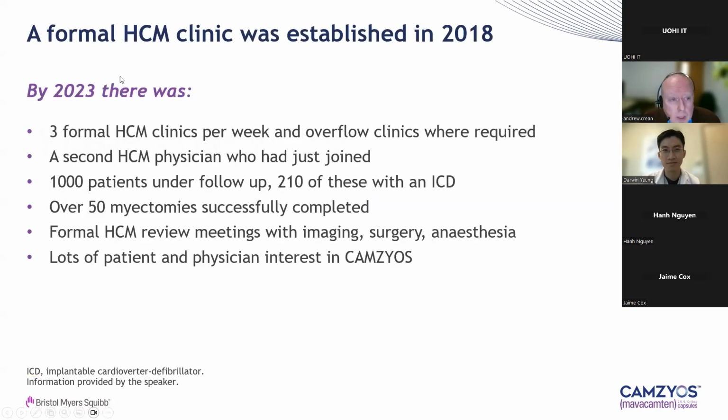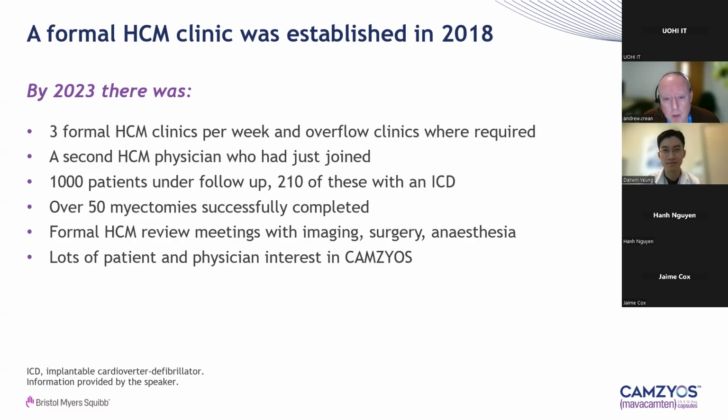By the time that I left and Hanh started, we had managed to establish a more formal program. Hanh was just joining as I was leaving, and certainly at the time I left, we had about 1,000 patients under follow-up. I'm sure it's more now. We've done about 50 myectomies successfully, and we'd instituted formal HCM review meetings with HCM, surgery, and anesthesia, and we were starting to experience a lot of patient and physician interest in mavacamten.